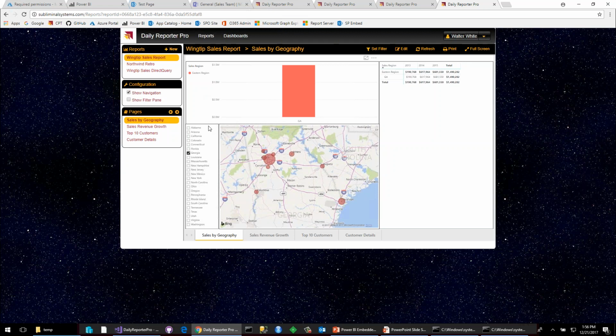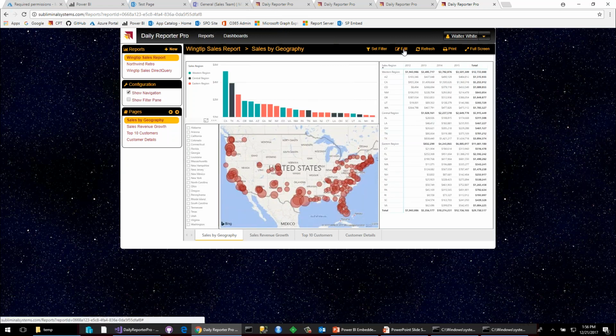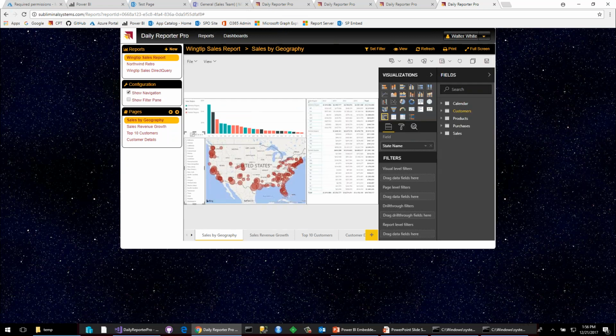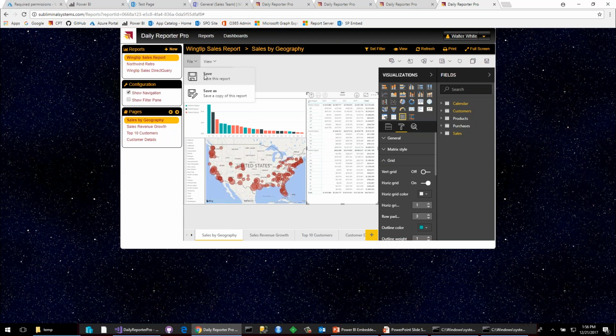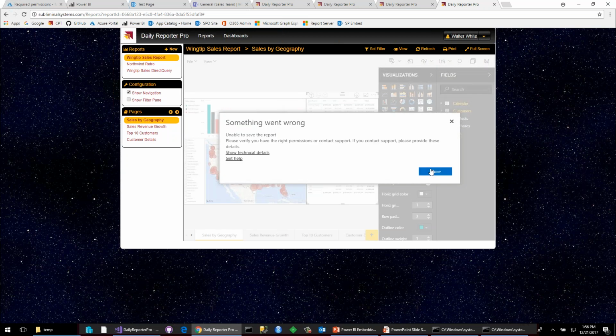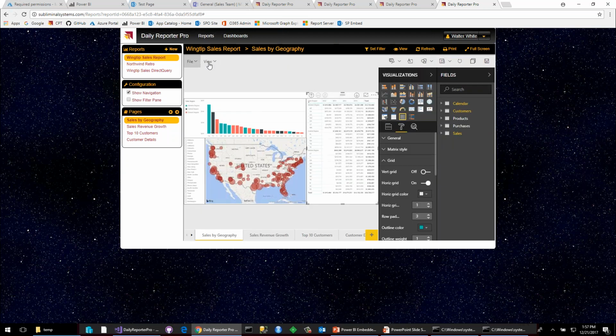Now, another neat aspect is that you can also open things up in edit mode. So here you're on a custom application, and now you've given the user the ability to open something up right here, and the user might decide that a particular color is not right for them inside there. So being able to go here and make some type of change, and then be able to come back and save the report. I have one little permission thing I need to switch in there for that to work correctly. And we'll see that in just a second.